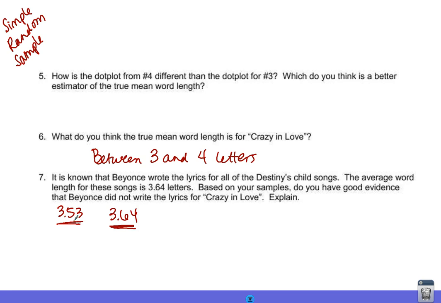So if we don't have the evidence to say that she did not, then we have the evidence to say that maybe she did. Well, I say we have the evidence to say she did. The only person that truly knows this is Beyonce herself, okay? But we don't have evidence to disprove it, so I guess we should say it's okay. I don't know. What do you guys think?